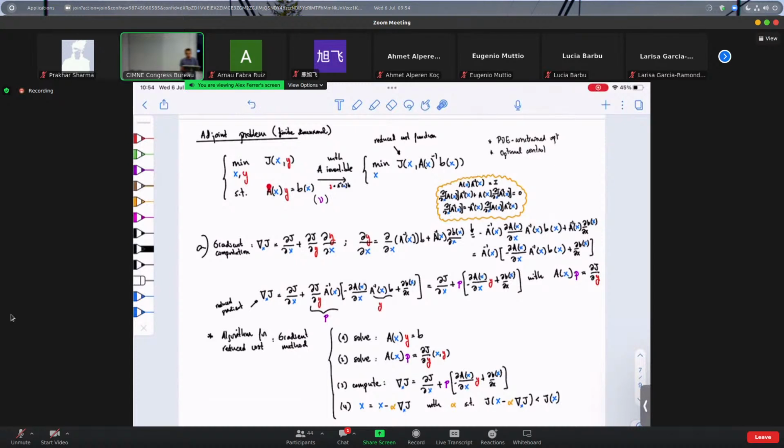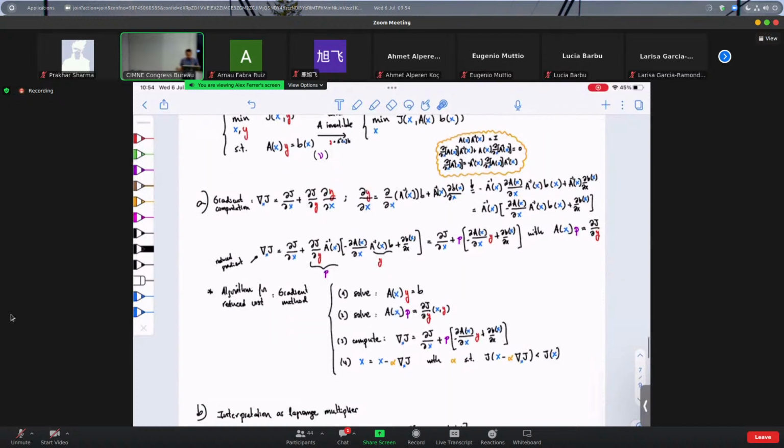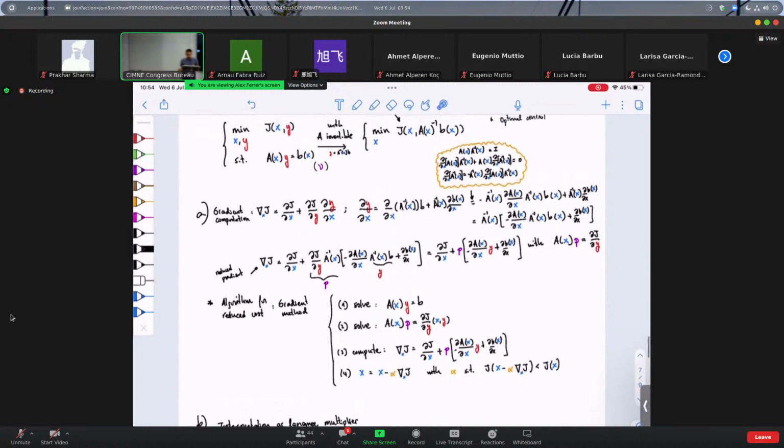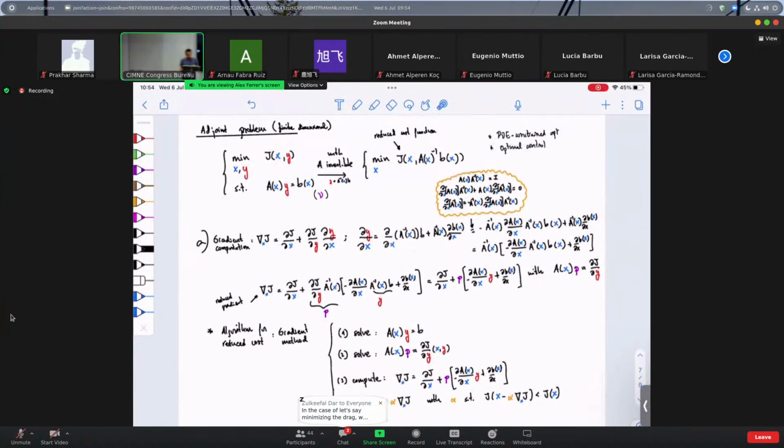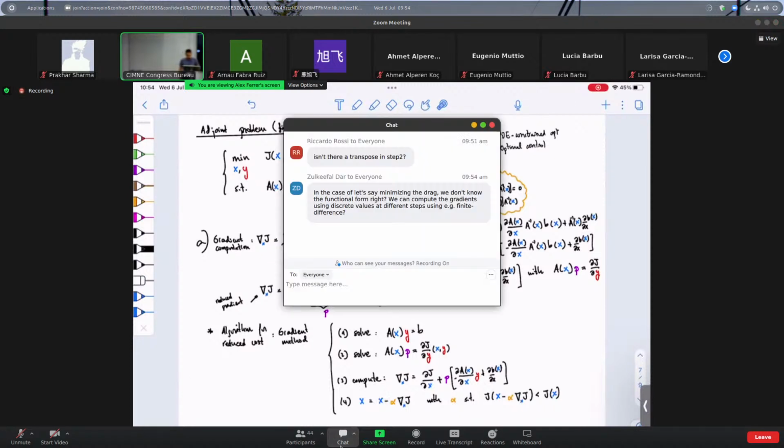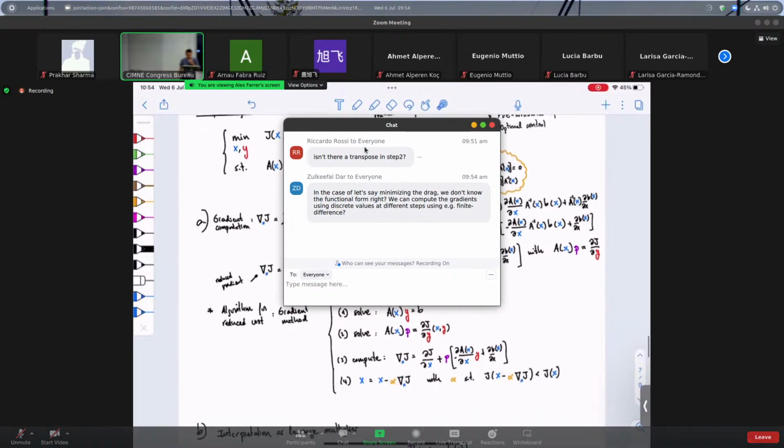But people who are working on PDEs and machine learning sometimes don't put the PDE constraint as a residual. You solve the adjoint method, and you have to solve these two problems. The only thing you need is invertibility of the matrix A. Again, the line search is tricky and has the same problems as the others.